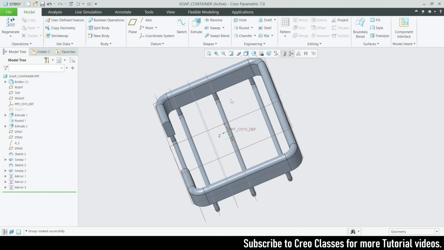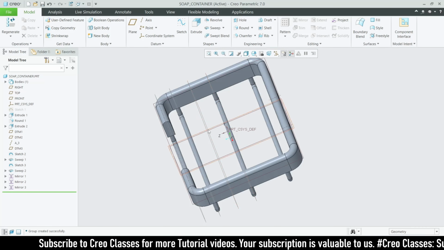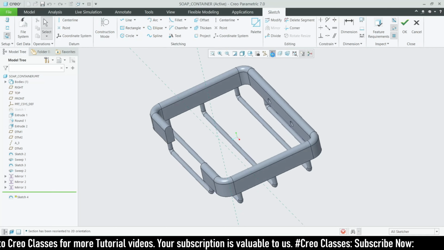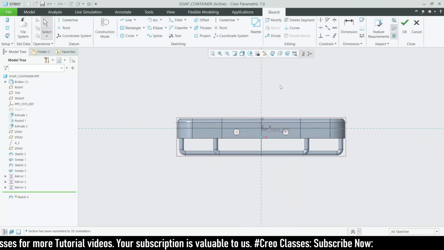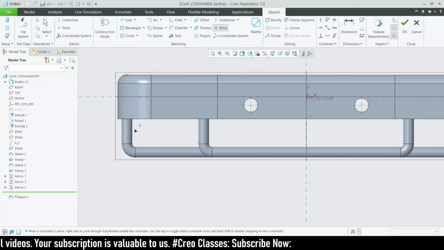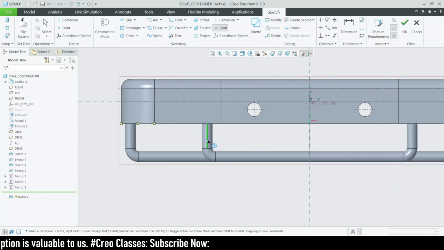Either you can create one more plane in the middle of this, and you can directly mirror this on the other side using this plane. But I don't want to use that because sometimes the values may be changed, and if you take this mirror option, sometimes you may miss that exact value. So I'm not suggesting you guys to do that.